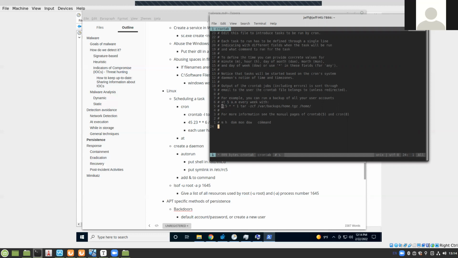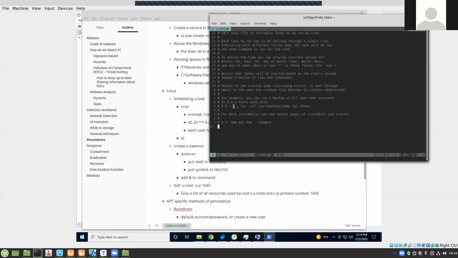If this was 10 5, this would be at 5:10 a.m. The next two columns are day of the month and month. If you wanted to execute something on the first day of every month, you would put a 1 here. If you put *, it's going to be on every single day.